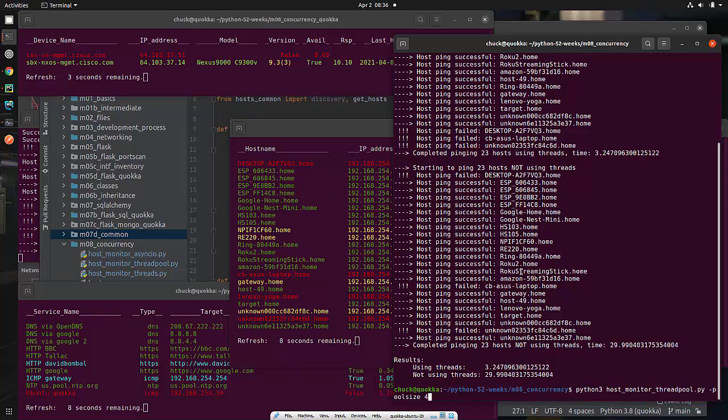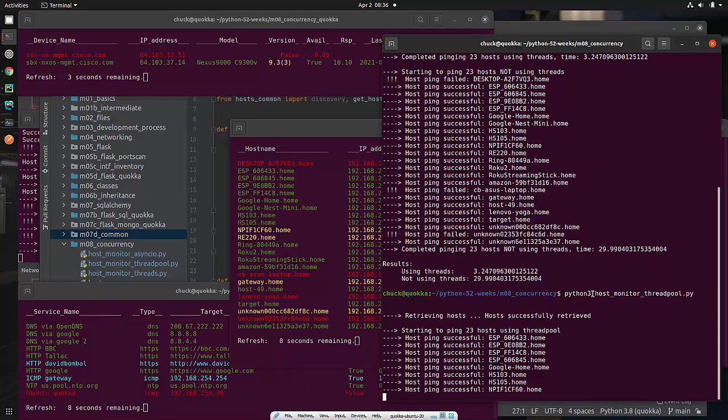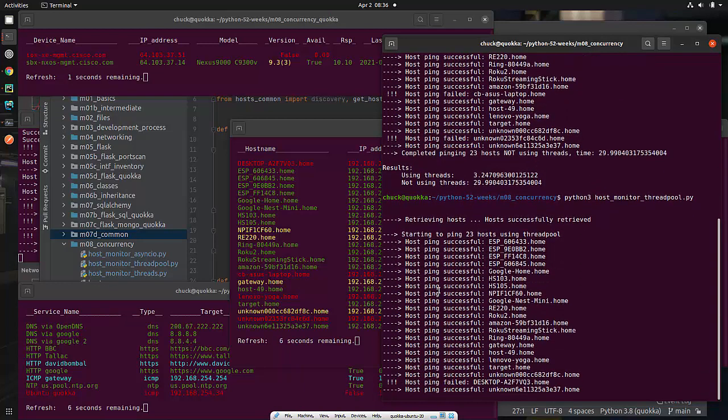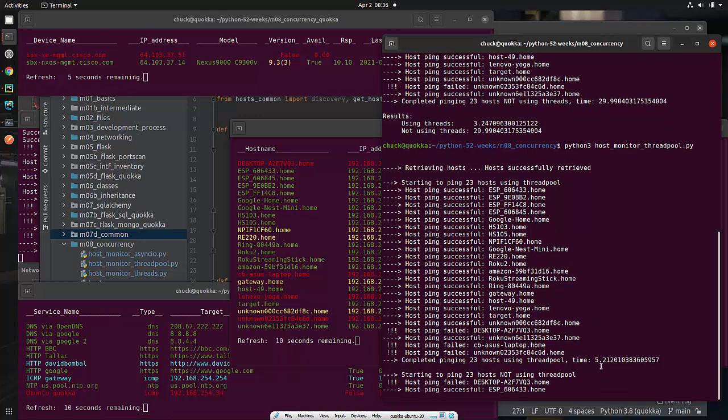Now what I'm going to do next is run it using a thread pool, and by default my thread pool uses, I think, 8 different threads. So if you watch carefully, when I start it, you'll see, bam, I'll have like 8 responses or 7 responses. So let's take a look at this. So it's starting to ping, bam, we see about 8 responses. It does the next 8 or something, and you can see here it took 5.2 seconds.